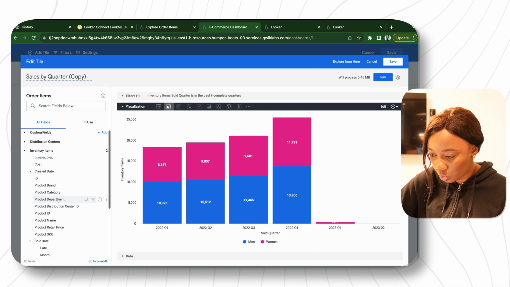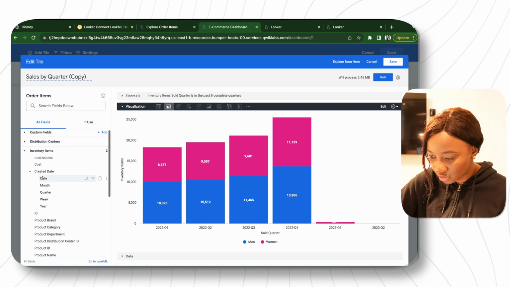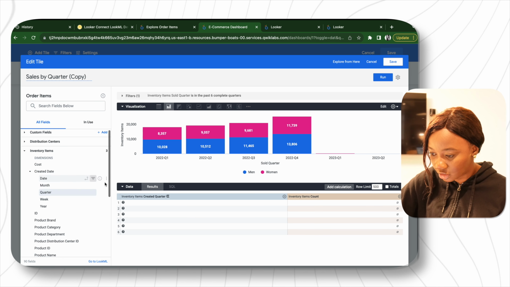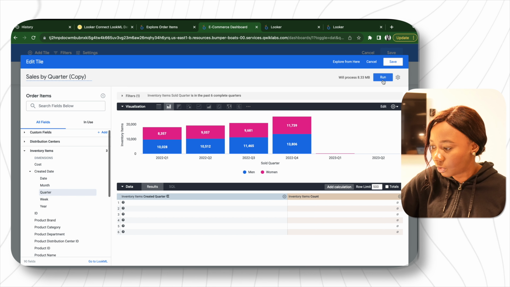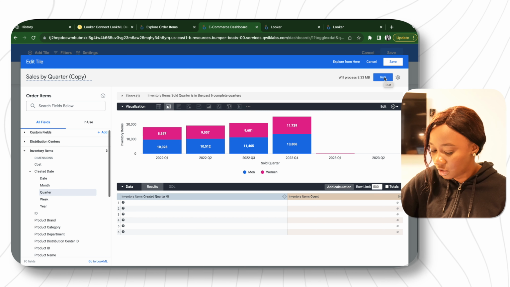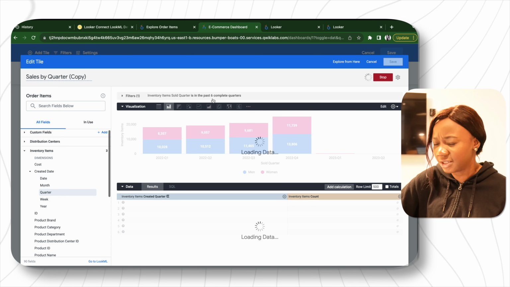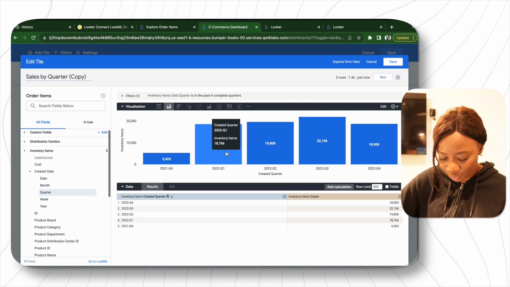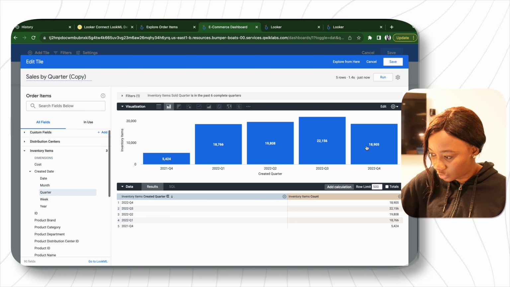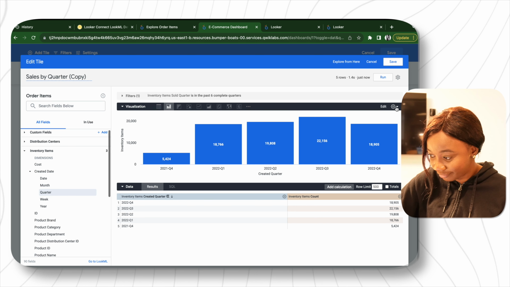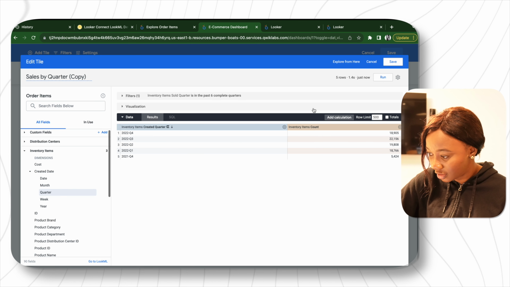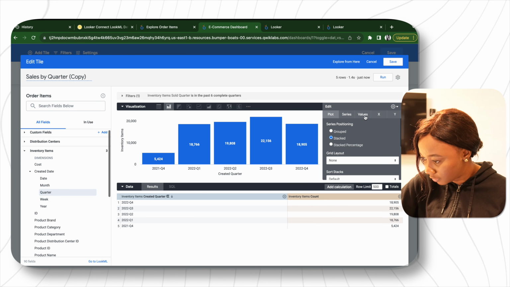And I think I want my quarter created at, so the dates that this was accounted for in each quarter. So what was the inventory count for each of it? Maybe the past 6 months is probably also fair, I guess. I'm doing the past 6 complete quarters, right? So I do not want this value inside. I can just put it up top. So I'm going to click here and go to values.